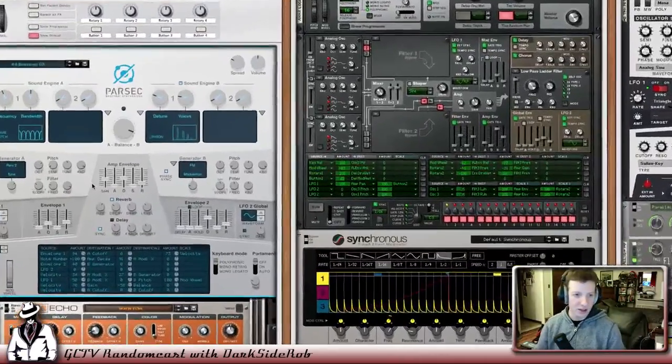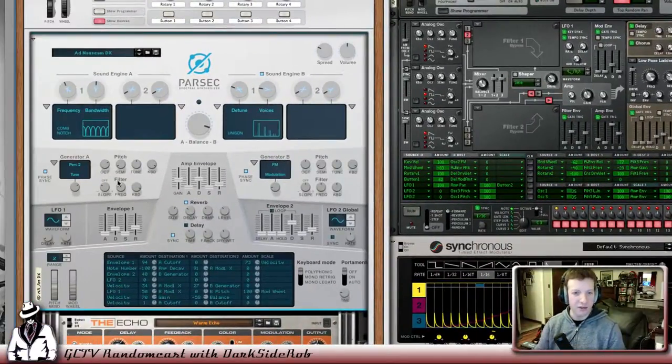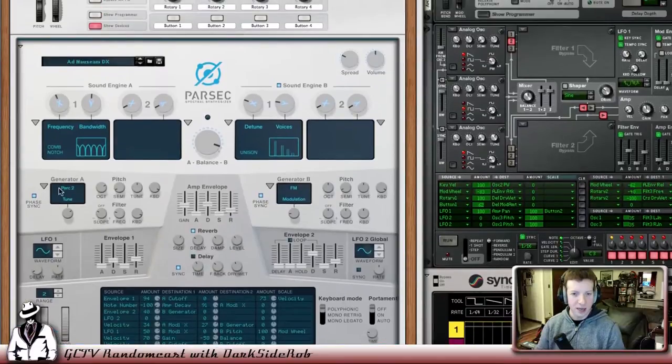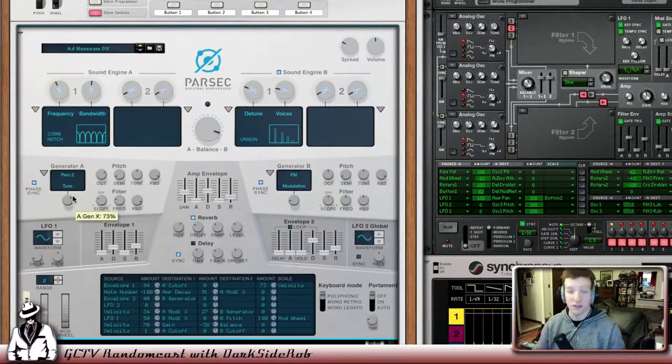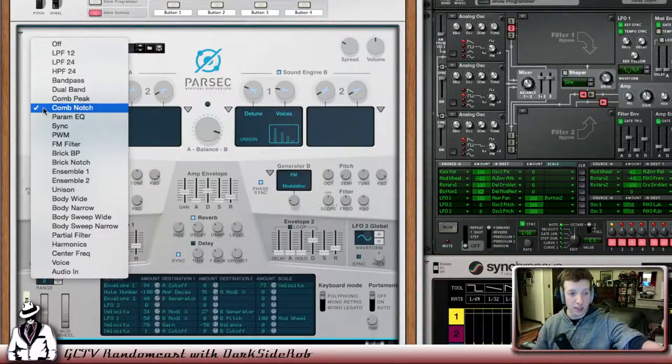If we were to zoom in on this for just a second, and I love talking about this stuff, so please, I am no expert, but if you guys have questions, ask away, because I love talking about this. So the coolest thing about this synthesizer is that it's got four banks of sound engines you can use, and it's got all this stuff.